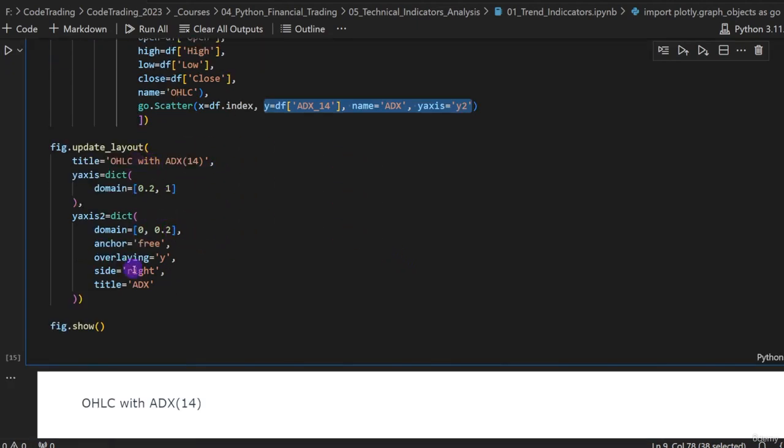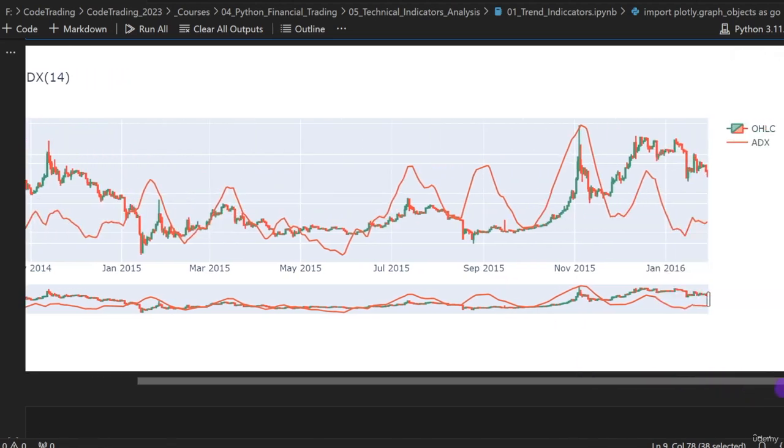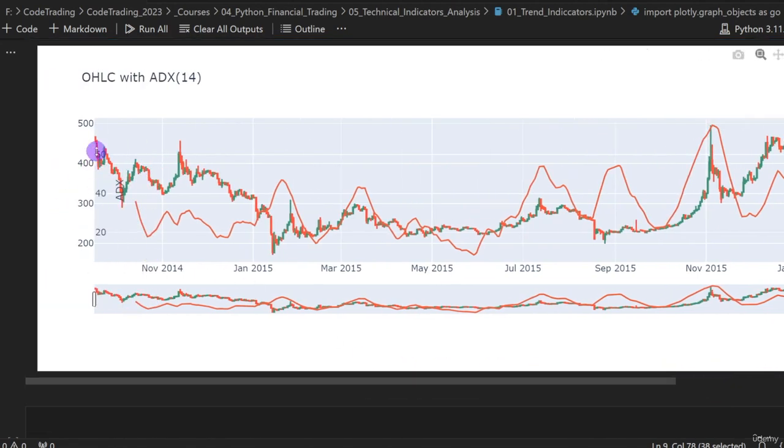So, these are the attributes and the properties of the plot, the layout of the plot. These are the candlesticks, and this is the ADX. Its axis should be on the right. We have one, but it's not seen here. Oh, it's appearing right here. So we didn't do it properly, but you can see that it's between 0 and 100, while the price is around 450 and so on.